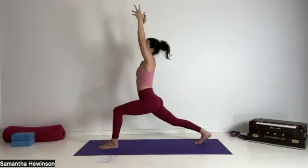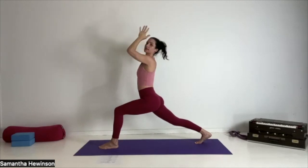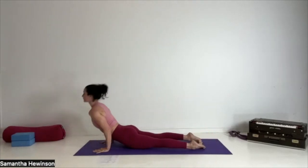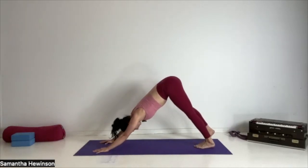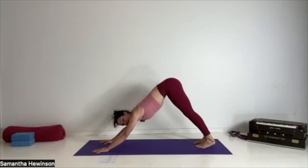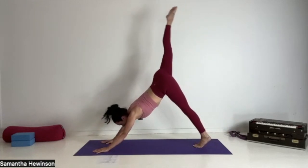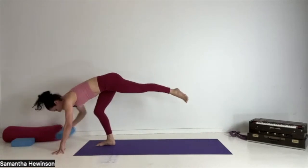Okay, one more breath. Exhale. Step back, lower down, inhale. Exhale. Full breath. We're going to go into side lunge from here. If you'd like to use a block, make sure you have one handy. Inhale, raise the right leg. Exhale. Step your foot forward. I'm going to quickly reach for my block.